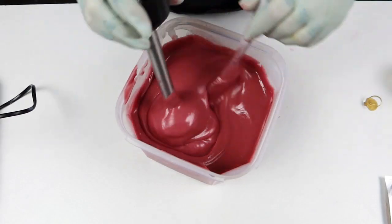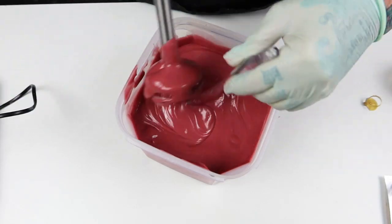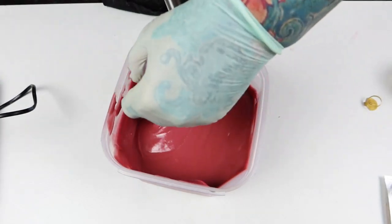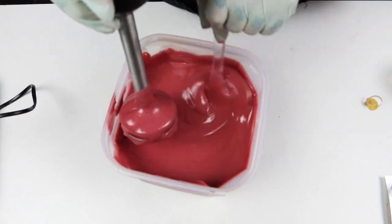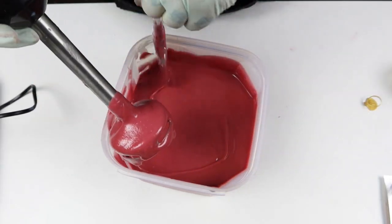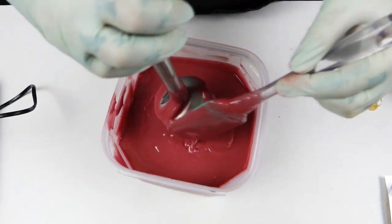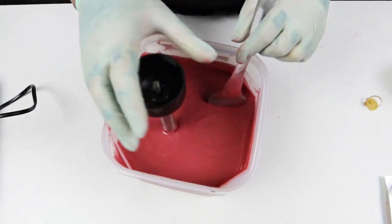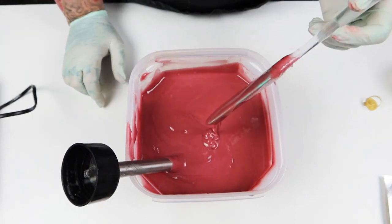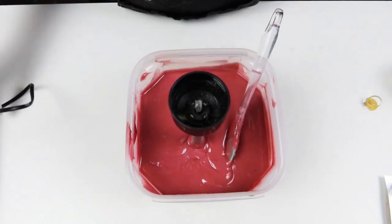Now I'm going to just mix it by hand first, just to loosen it up a little bit, because the lye is all currently sitting on the bottom of the container, which I really can't show you because the camera's up there on its stand. But what I'll do now is I will stick blend this. Editing Lee, don't cut this out, just turn it down so that the peeps can see how loose it is. Now you can see it's still fairly thick. If this was actually at trace, you'd probably call this a medium trace, right? So we'll give it a stick blend and you can see what happens.